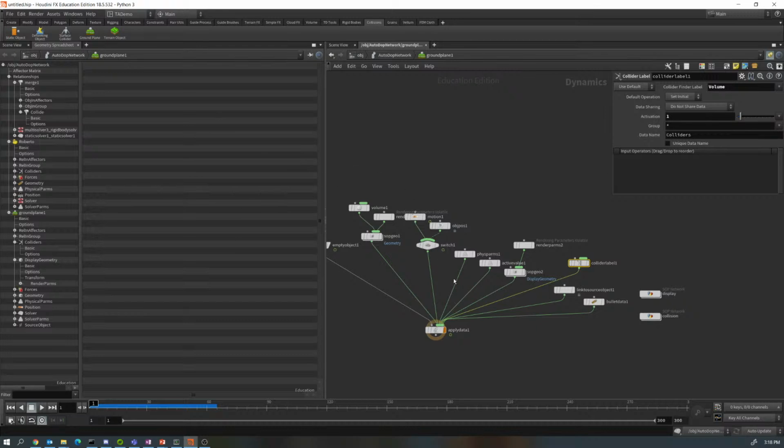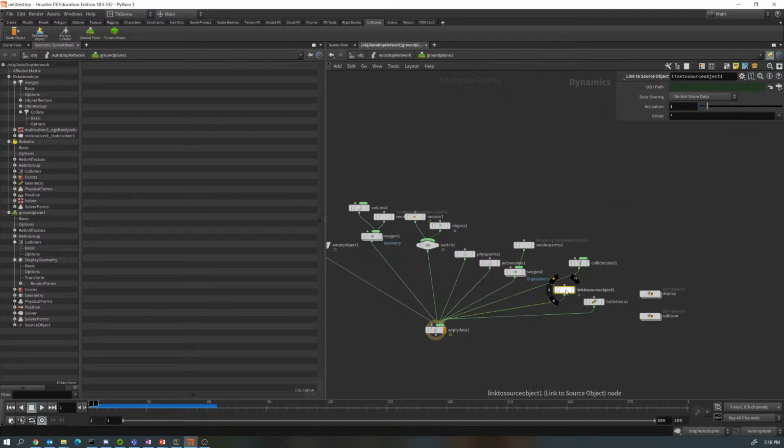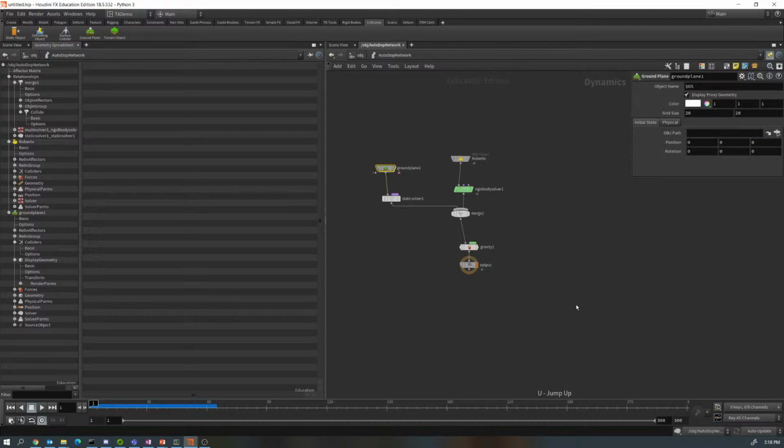Okay, then we go to our link to source object, and this is a reference to the OBJ path. If we click on here, it's the object path. So basically this is just a link to the object path that we created up here.